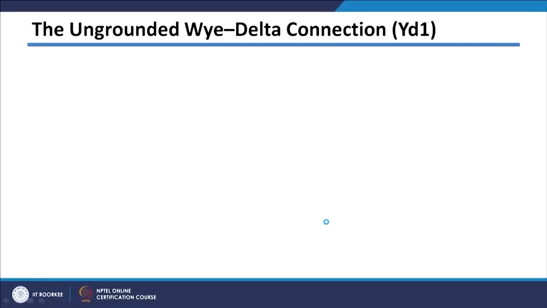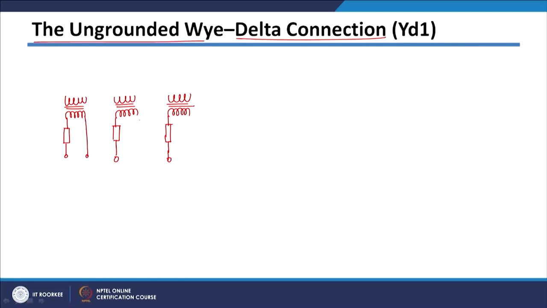Now let's go to the third connection, which is the ungrounded Y and delta connection. In this case, the primary is ungrounded Y and the secondary is delta connected. So let's see, these are your 3 transformers, and this is your secondary side. All the impedances we are referring to the secondary side. So this is your impedance in one phase, impedance in another phase, impedance in the third phase, and we are connecting these in delta fashion. We can connect it like this with this, and this winding I can connect to the first winding. So this will give us our delta connection.